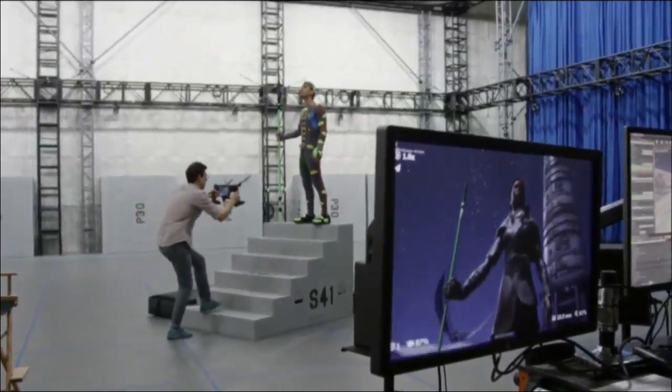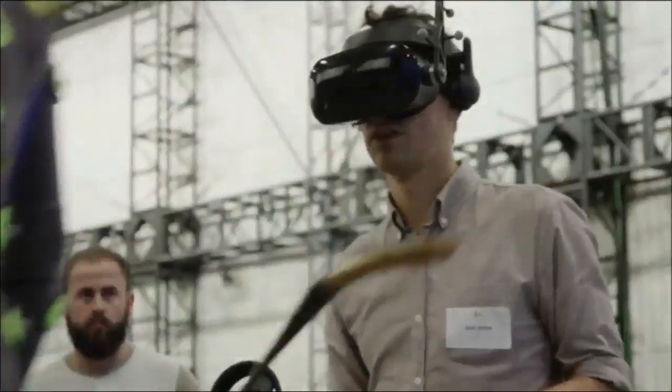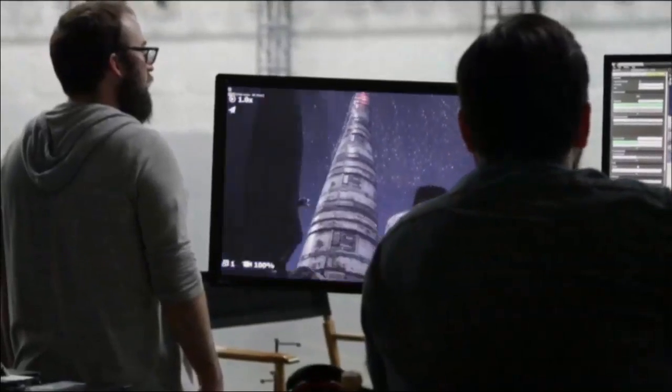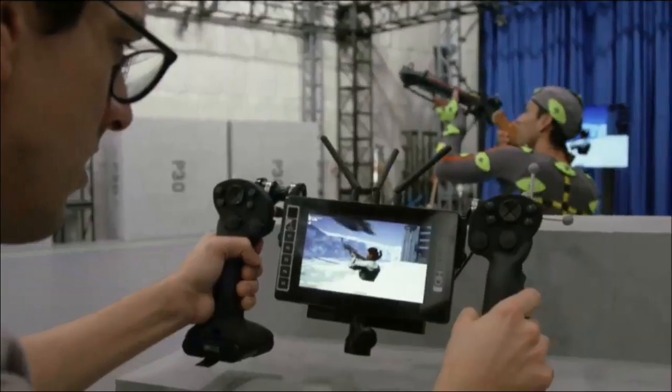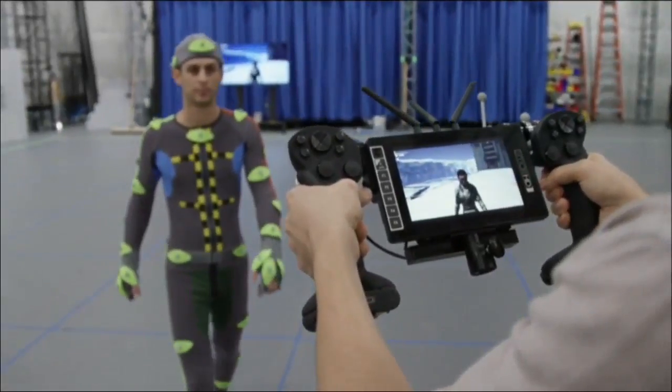Our storytellers get to live in a completely virtualized environment, put on a VR headset, look around, see the world at scale, see their actors playing the parts of those characters in real time. Virtual production couldn't really exist before you could do motion capture practically on set, and that required a lot of compute horsepower. There was no question about that.